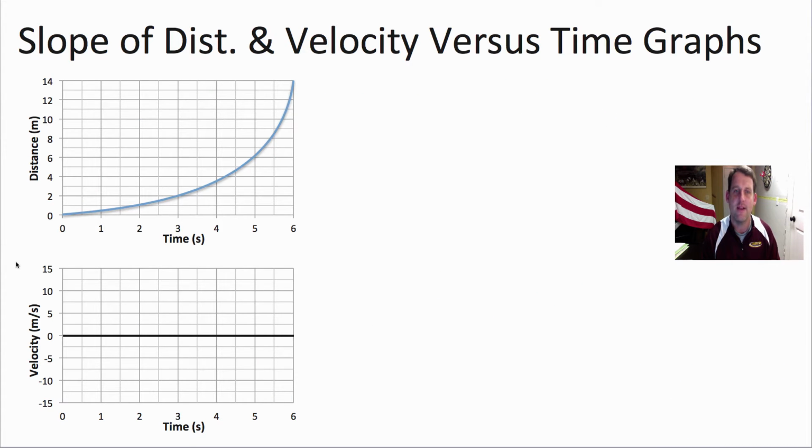Okay, let's take a look at an example here real quick. You'll notice here in this example on our distance time graph, we start off with not much slope, so 0 velocity, really slow. And then we speed up, speed up, speed up, speed up, speed up. And we could take the time to calculate this, but let's say this is a really fast velocity, like 15 meters per second. We're always positive. So our velocity versus time graph is going to start at 0, and it's going to end up here somewhere really fast, let's say 15 meters per second. Okay? And if we had done this math, we'd find that this was pretty close to 15 meters per second near the top here.